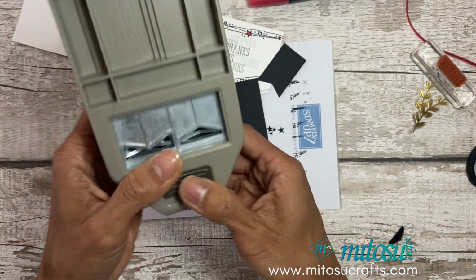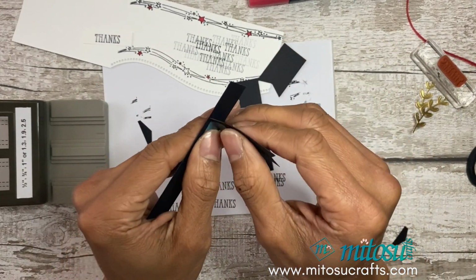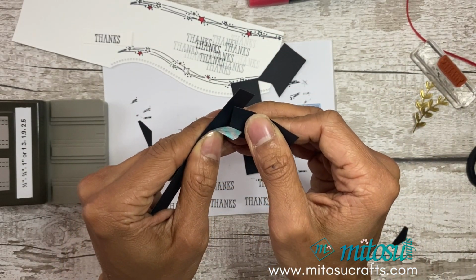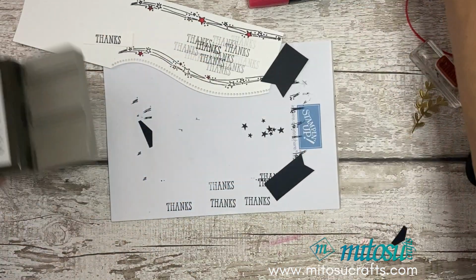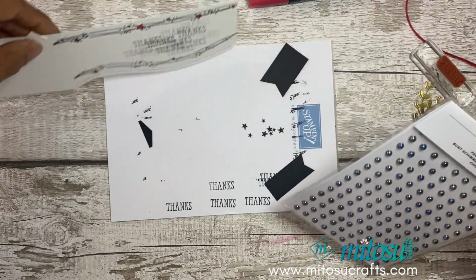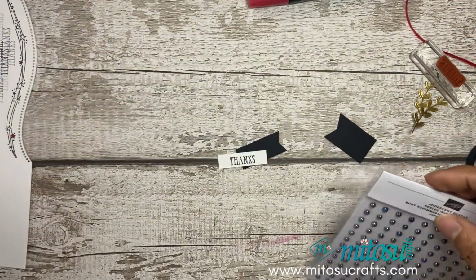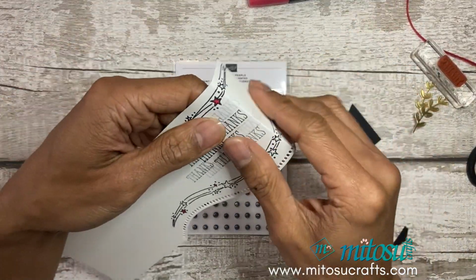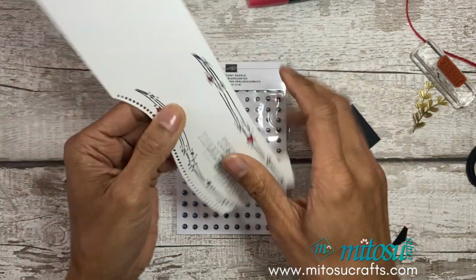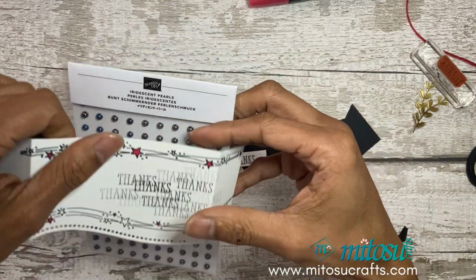And then press it. So you have your fishtails, and we're going to make that as banners. So now we're just going to finish up and then do the wraparound. So you already have your creases or score lines.